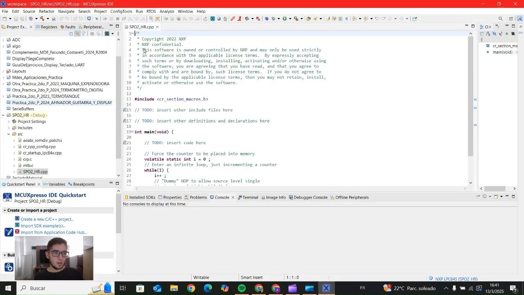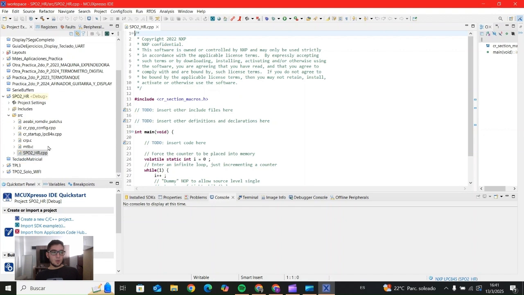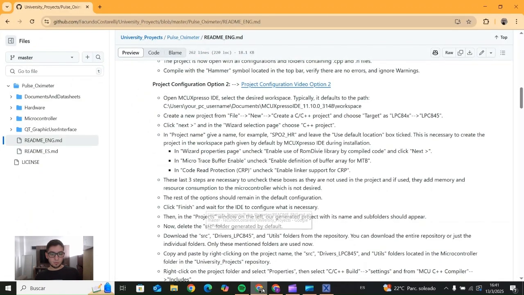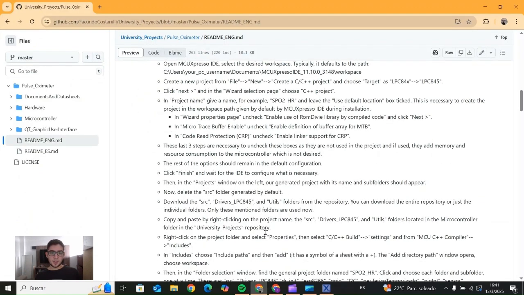Here it is, the project folder, as you see, and then the different source files. We are going to see the steps first. Now we are going to delete the source folder generated by default.